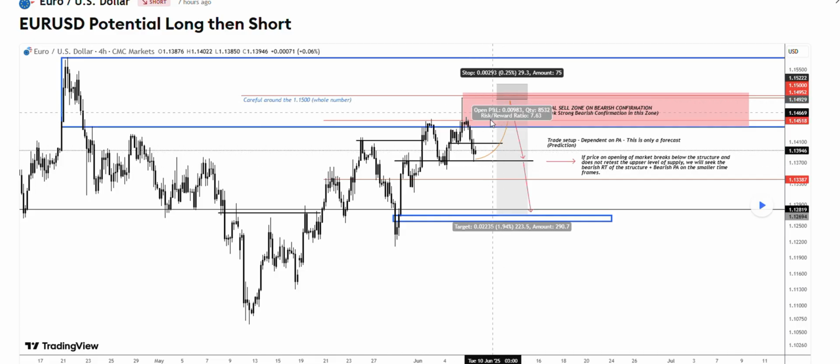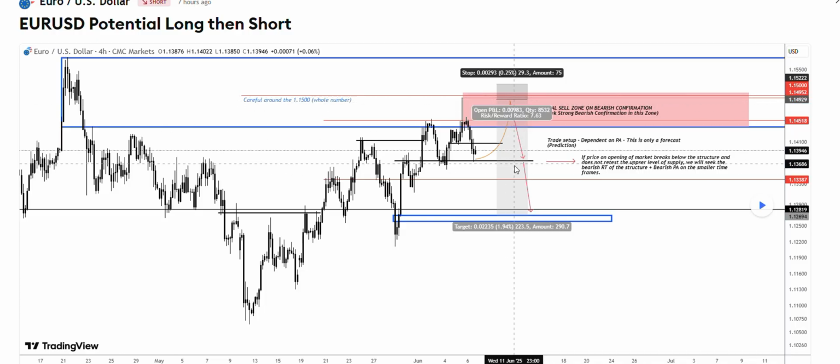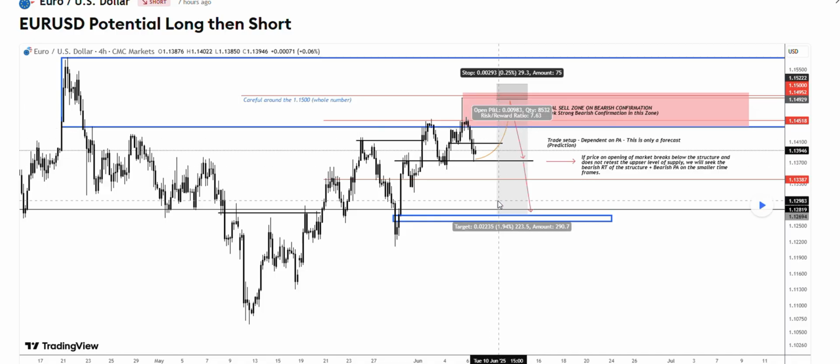I'm expecting price to push back up to that supply zone. I do believe the 1.1500 could potentially be retested again. I mean, we did get a spike close to the 1.15, but I do believe price could potentially retest up to that zone, bearish PA, and then push price all the way down. But again, price could be anywhere between this zone, present bearish PA, and then potentially the trade could be validated. So I do believe this lower end of the supply level can be retested, bearish PA, and potentially take this trade down with targets in between.